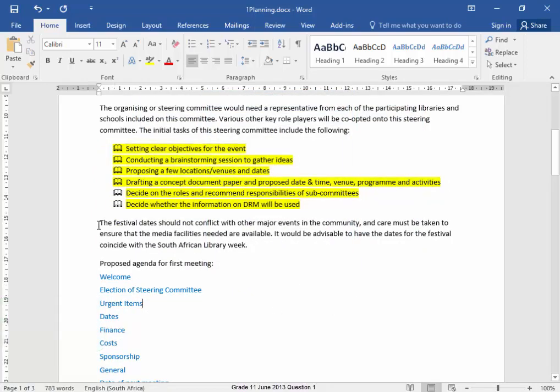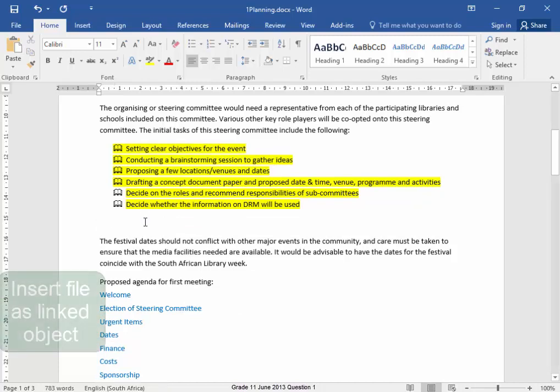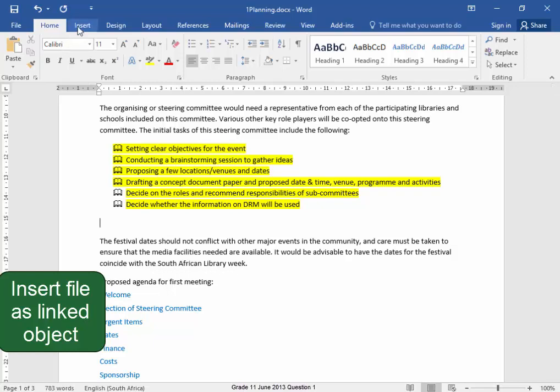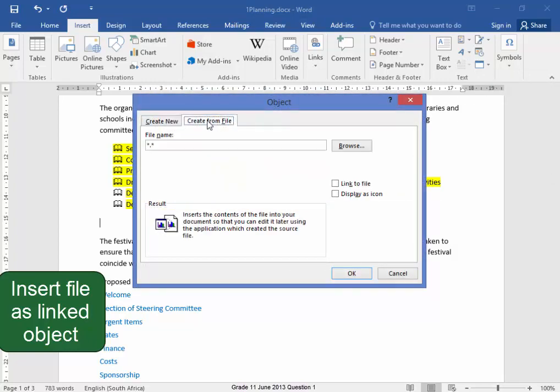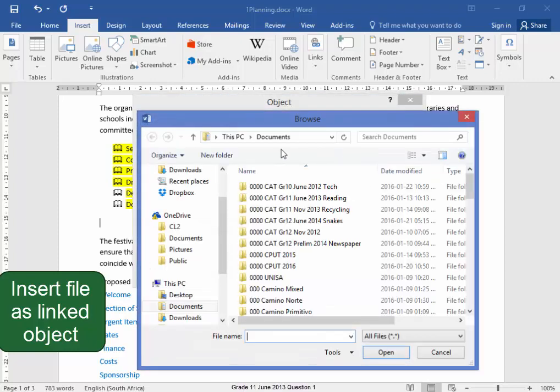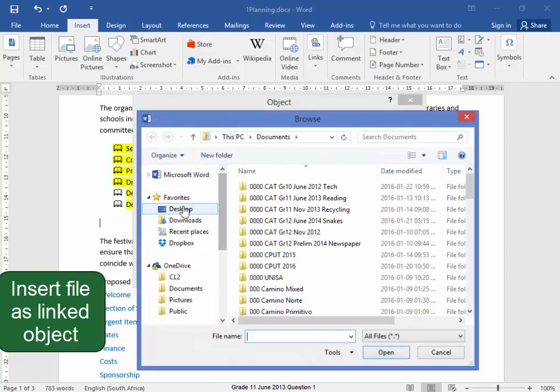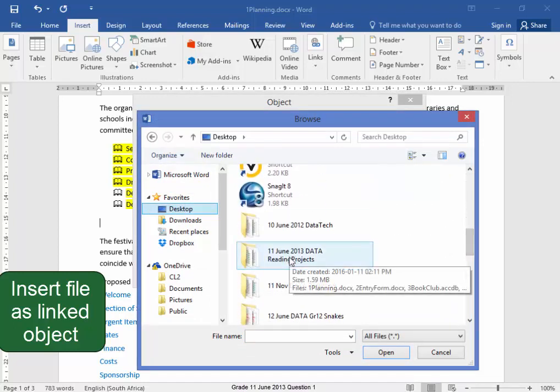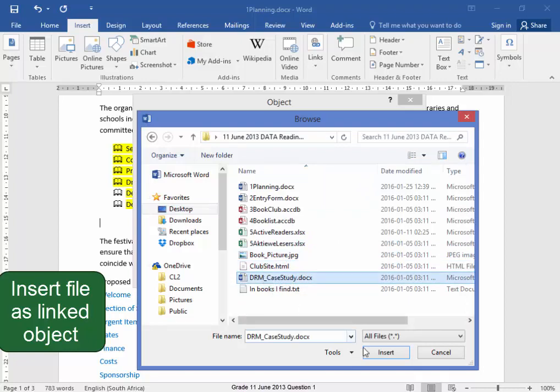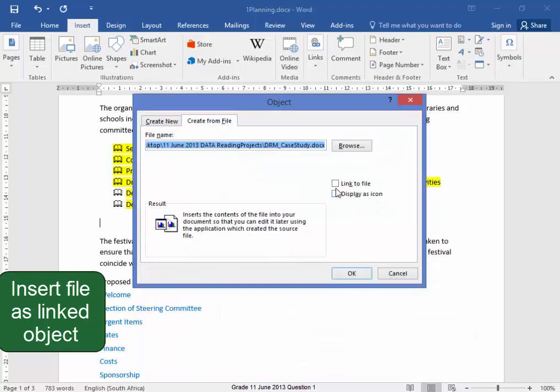Correct. Now underneath that bulleted list, I need to insert an object, which is a link. Insert. An object. It's a link to a file that's already been made. Let me go and look for that file. The file is in my folder, which is, yeah, that is the file it must link to. Link to, and it must display as an icon.